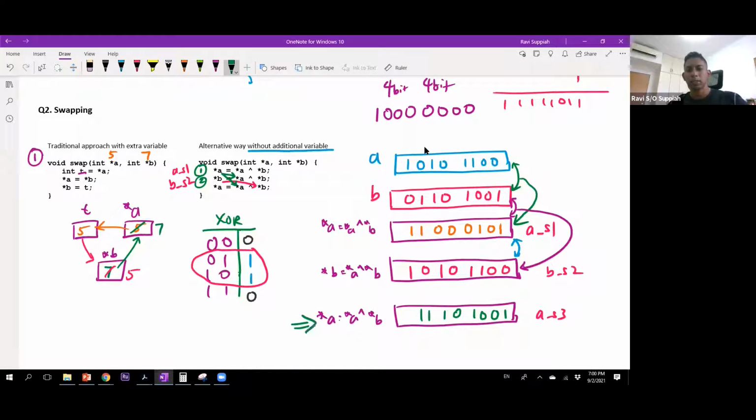The most significant bit is 0 here, then 0. Correct, 1 and 1 is 0. So this new A is actually the old B, and the old A is now the new B.